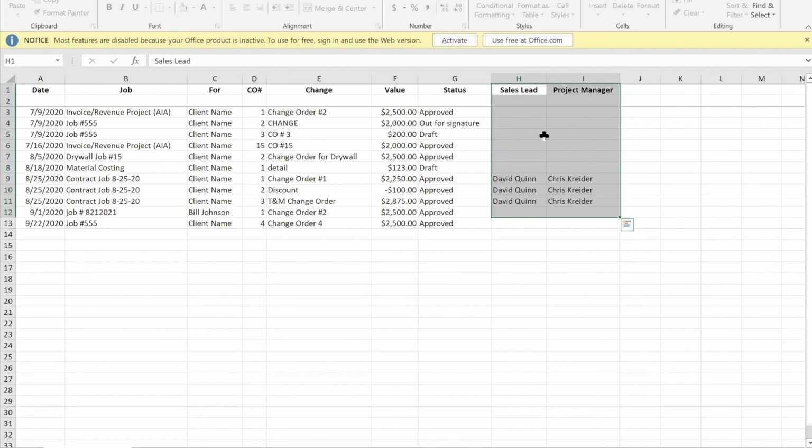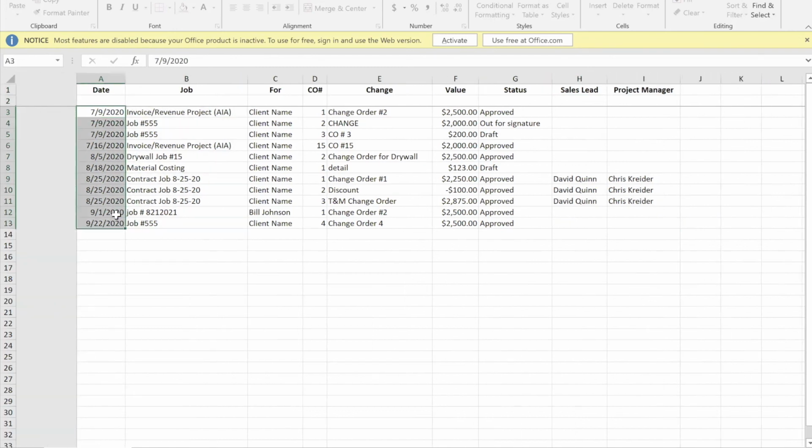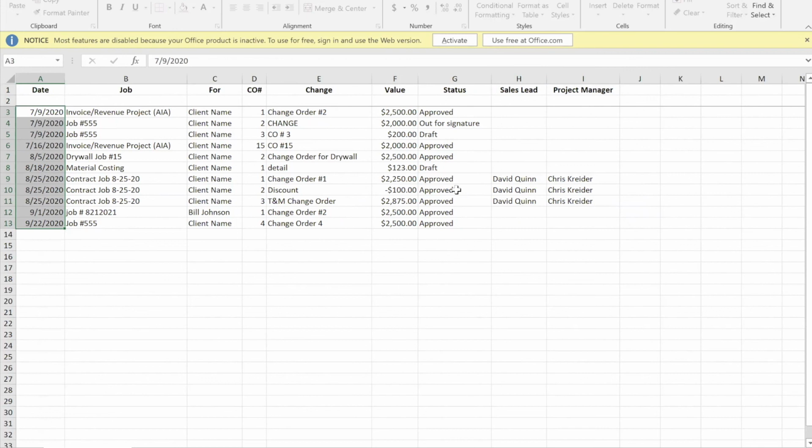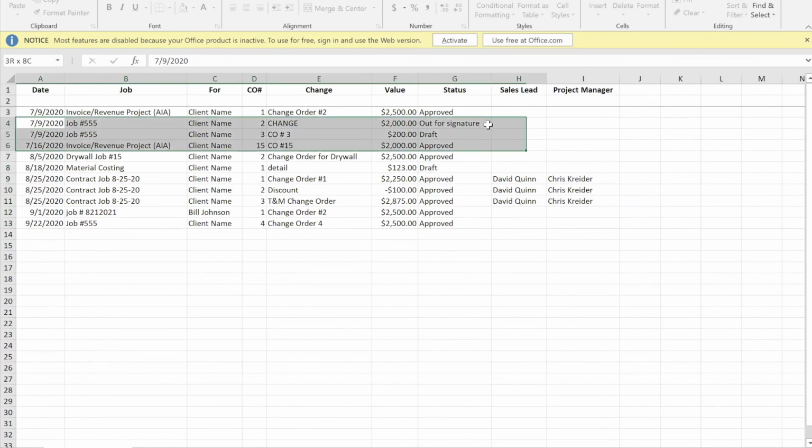So it's a very valuable report in that regard. And it doesn't just limit us to one job. We set the date range, and I'm looking at everything here from July through today. And I can see, we have a bunch of these are approved. Most of them are. That's very good. I have a couple that are in draft, so I know we need to get these out for signature. And maybe we want to follow up on the one that we did send for signature back in July.